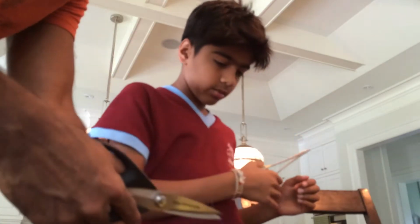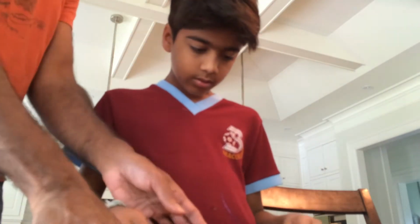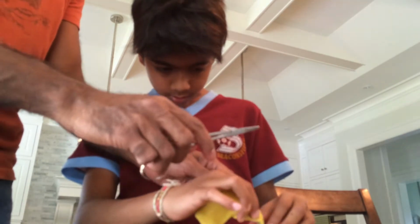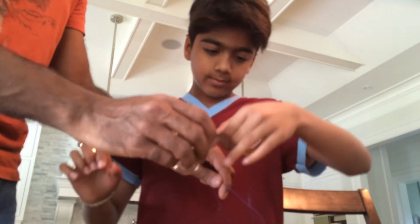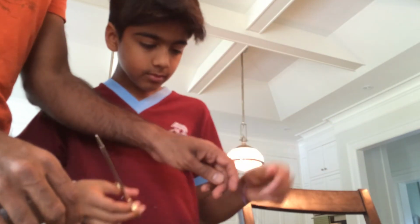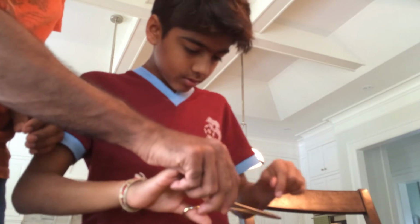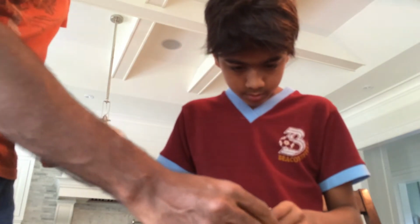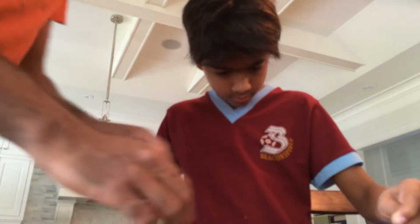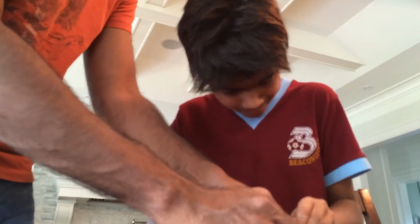Stop. Okay, so now you're going to do the same thing that you just did. Remember, you're going to go loop. Hold it here. You popped it. Loop. Hold this. No, the other way. This way. Loop. Yeah, and go get it. And get the tip of it. The tip. Yeah, pull it through. Yeah, what you want to do is pull it. Perfect. Pull tight. That's it.